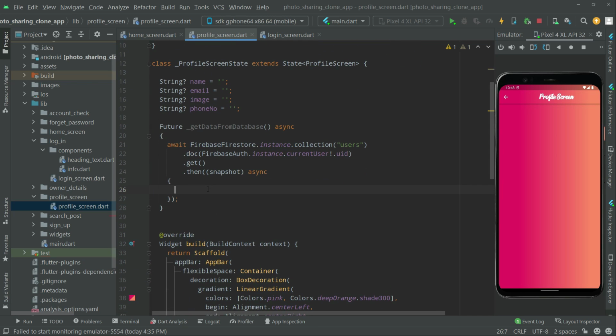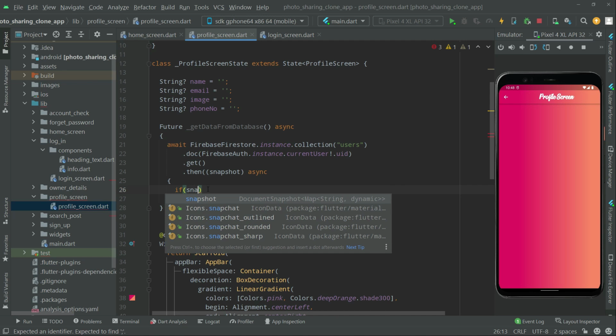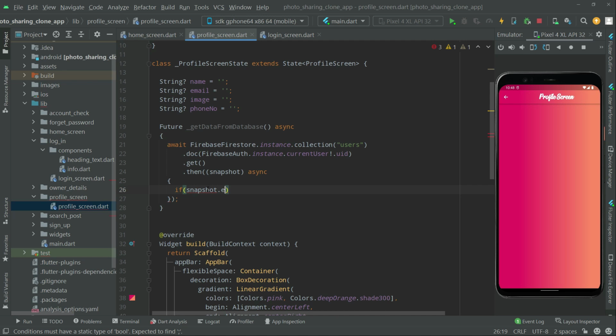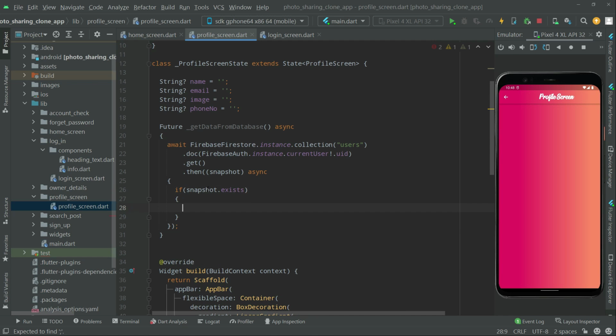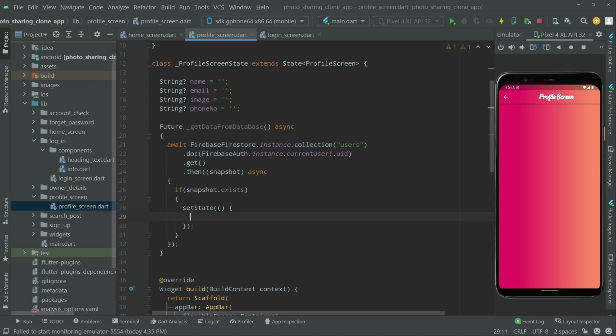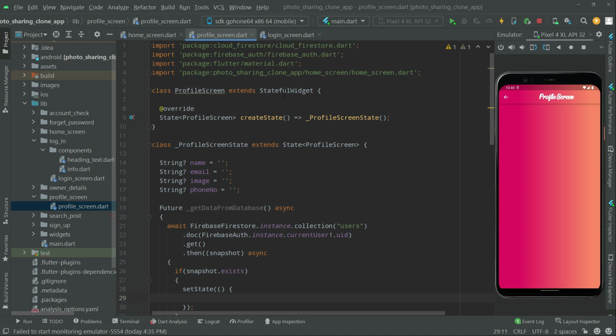Now right in here, first we will say if the snapshot exists. If the data exists, it simply means that. So in that case what we will do, we will simply write in the setState, because it's a stateful widget.